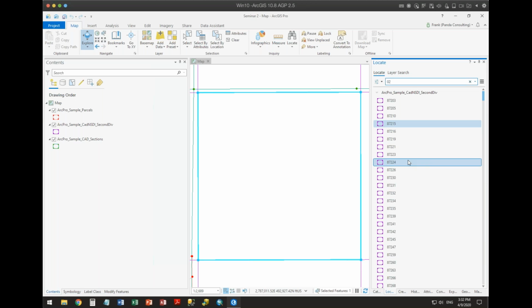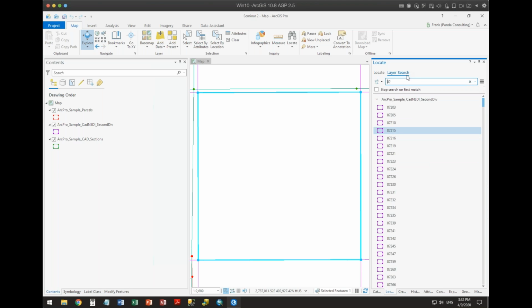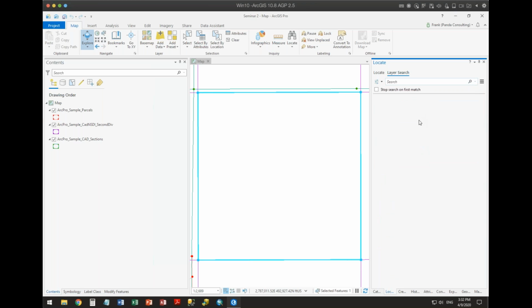Frank, we have a couple questions in the chat here. Thank you. Go ahead. Mark wants to know, can you do a layer search to find any layer without needing to set up the provider? And then Robert wants to know, will the search tool honor the definition query?